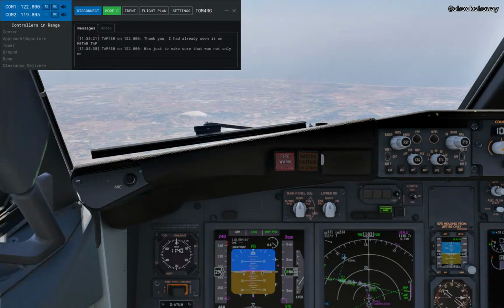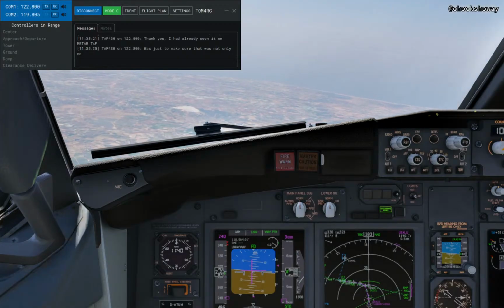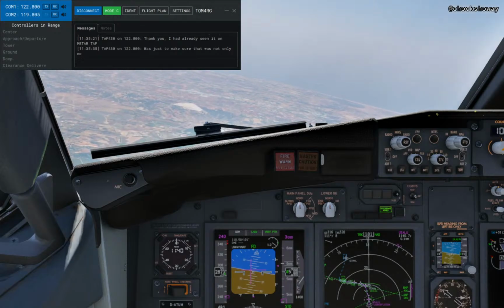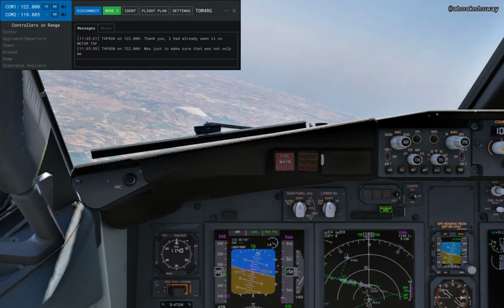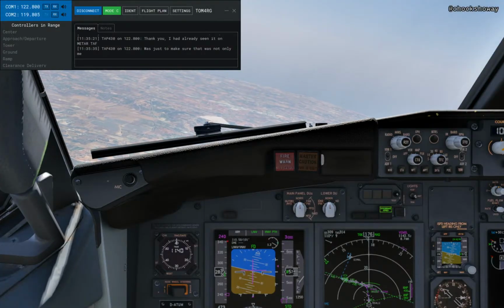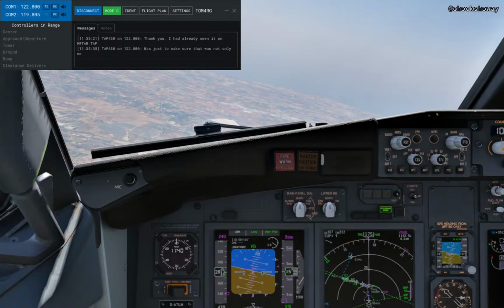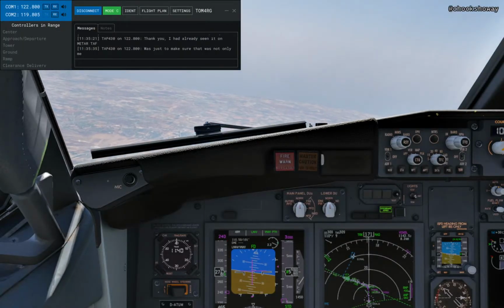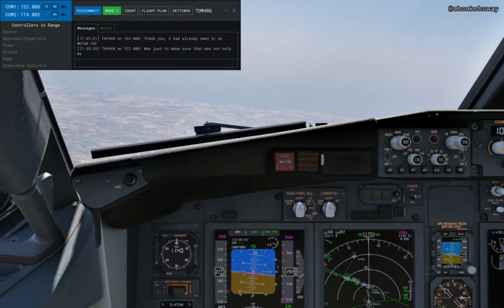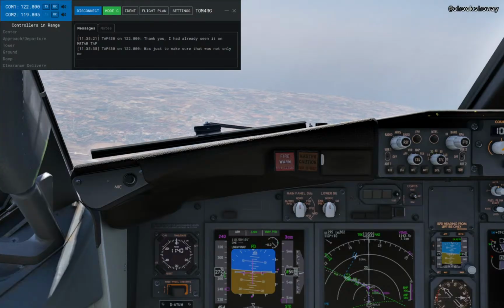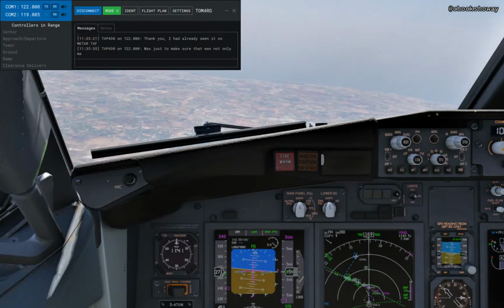Just going to pull out the speed brakes just a touch to help reduce that speed a bit. Trade a little bit of that altitude for speed now that we're below the profile.